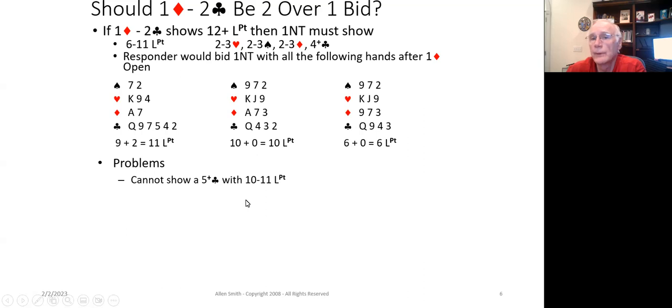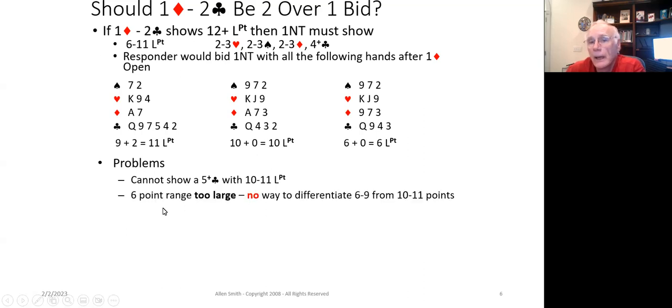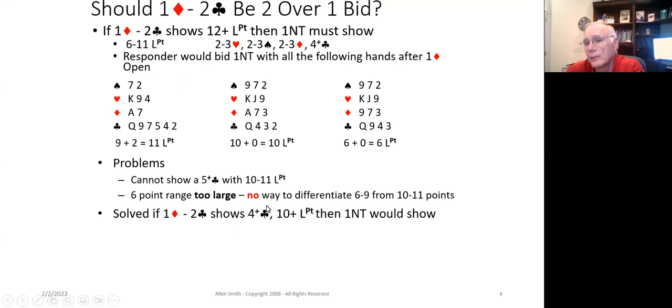You just don't have the capability of doing that if you're using this large range for 1 no trump. The 6-point range is just too large. There's no way to differentiate 6-9 from 10 to 11 points within that bidding system. It's solved though if you use 1 diamond and 2 clubs as showing 4+ clubs and 10+ points. In other words, just reverting and using standard American. That way, you have the ability to differentiate these hands.